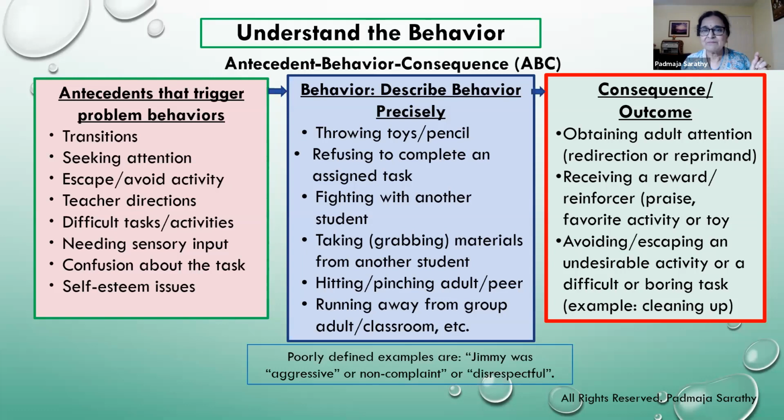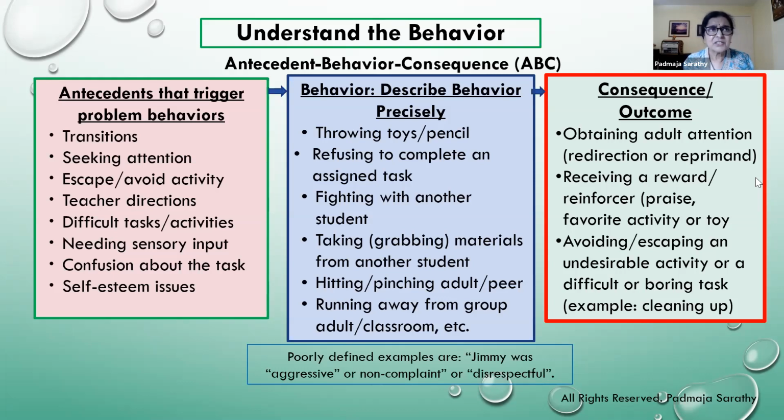And as I said right at the beginning, we have to think in terms of what proactive strategies we can use, what replacement skills we need to teach, and how we maximize the clear reward for that student. And then we also need to carefully look at what is causing, what is triggering that problem behavior. And we will be looking into it even more in greater detail as we go along in this webinar.